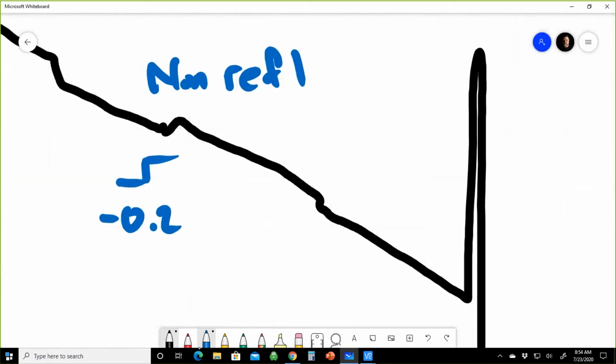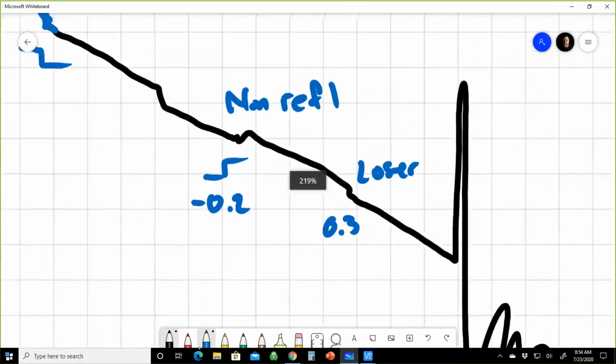And this, of course, anytime you have a gainer on the left, you're going to have a loser on the right. So this is an exaggerated loss. So this might be 0.3. And we'll talk about this more in detail later. So for troubleshooting purposes, when I see something like this, it's incredibly important to know your network.